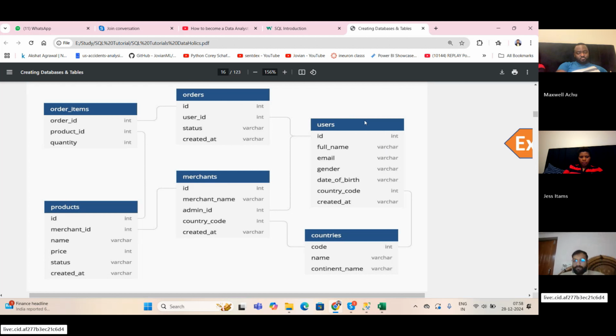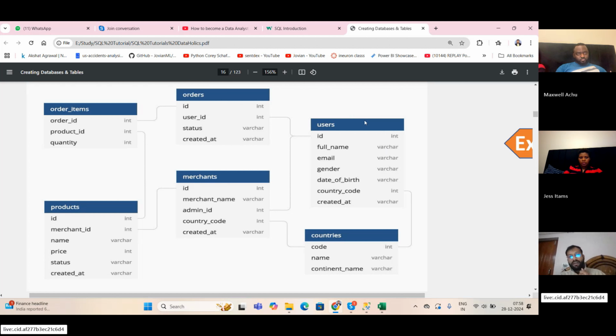Let me just give you the example. Let's say, Max, you come on any e-commerce platform, let's say Amazon. If we talk about Amazon in reference, I always try to give examples because I feel examples are something which allows us to recall anything, remember anything for a longer time. So let me give you an example.